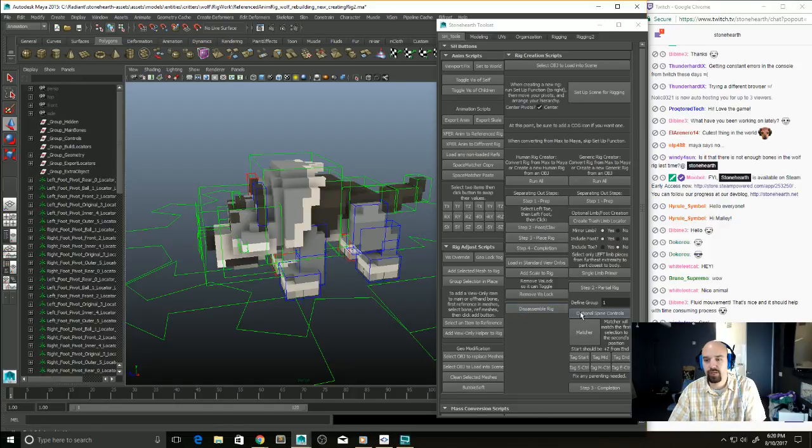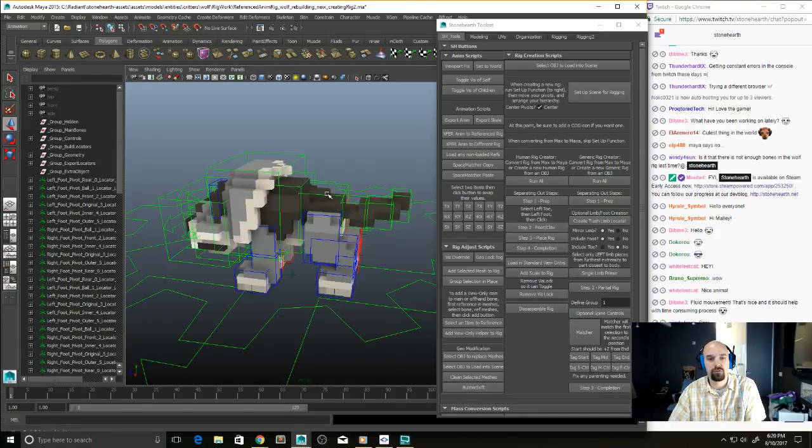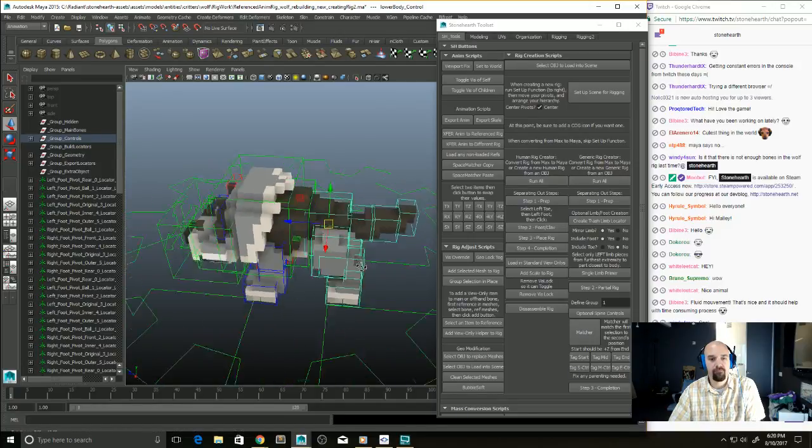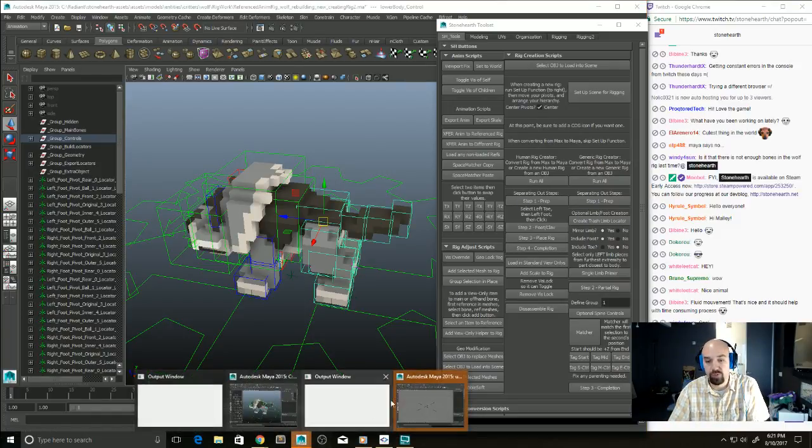So we did a partial rig, which hooks up half of everything. Now, another thing I made was the spine control. Right now, if I just move this around, actually this isn't fair. I should show you the old wolf. I actually split the wolf down the middle, so he has two halves. That will let me do stuff like this. I can arch his back or have him sag so he looks tired, which we can't do right now.